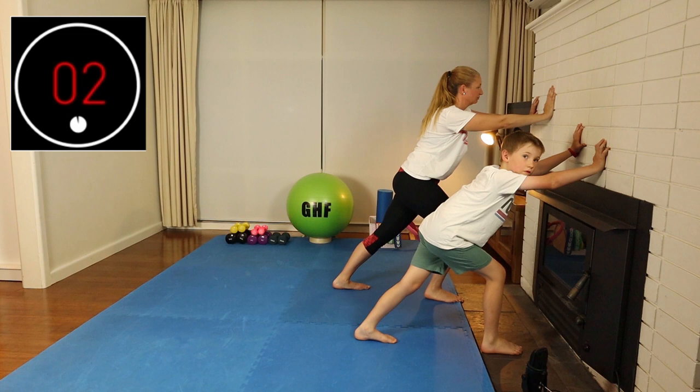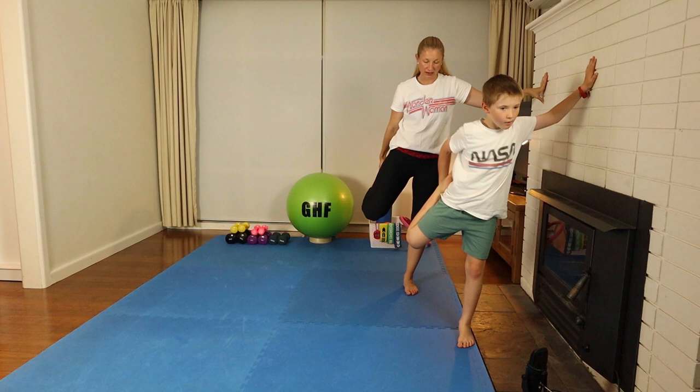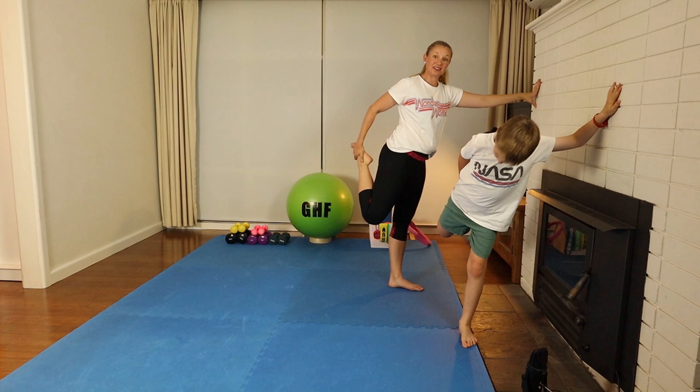Now for a thigh stretch. You can still hold onto the wall for balance. Grab your ankle, Henry, and for you at home, and then you're just bringing that foot towards your bottom. Try and keep your knee going straight down to the floor. If you can't feel the thigh stretch, then you can bring that knee a little bit further back. 15 seconds, off we go.